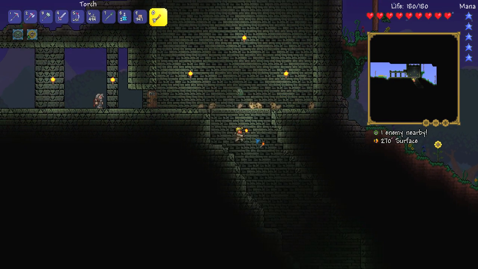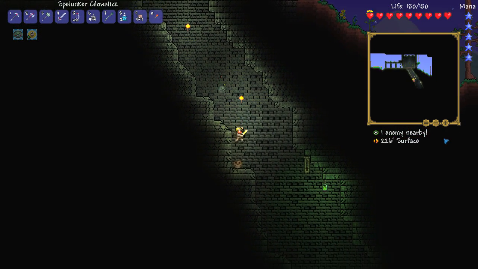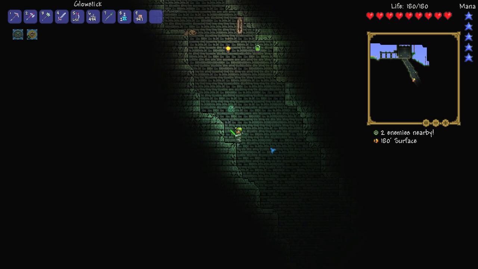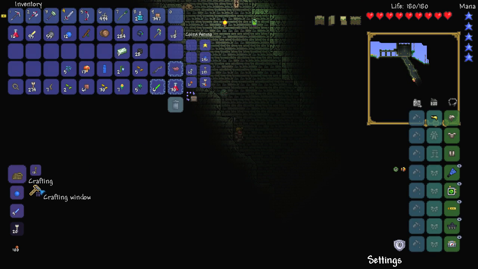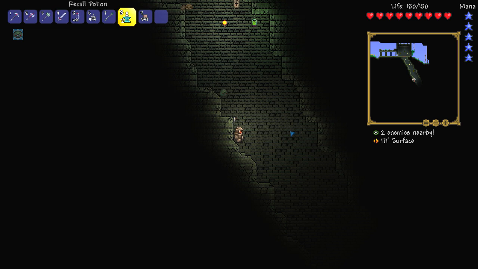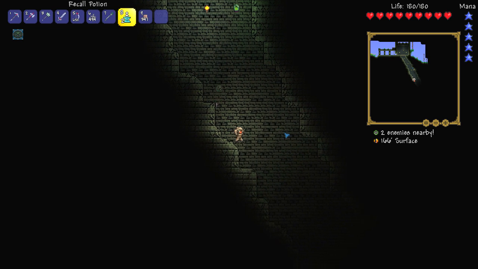No, I can't mine them. Dang it. Okay, I believe the Dungeon Guardian spawns when you get to below surface level. So I'm going to go down a bit. Oh, dang, I can't make any more torches. Alright, we're going to have to put this thing on. But if things go wrong, I have a recall potion, okay?